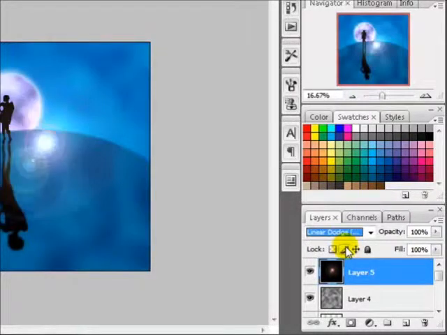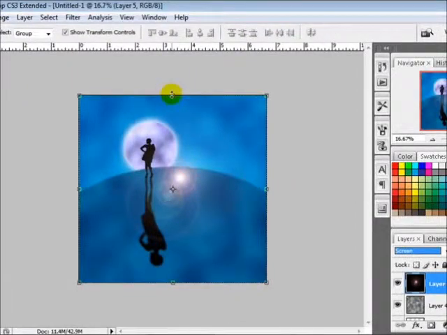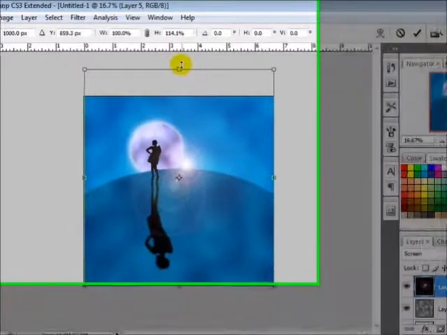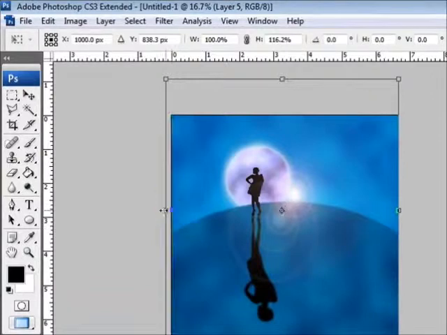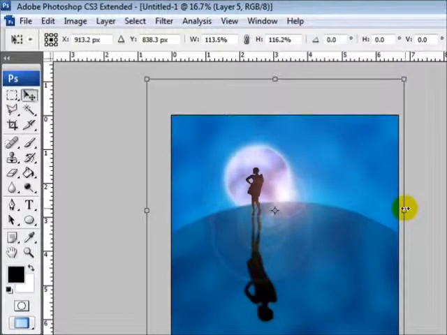Yeah. You see what's happening now? Screen. See that? So let's bring the whole thing up. Yeah, somewhere that place. So you see it's kind of shining, and it's colored now.